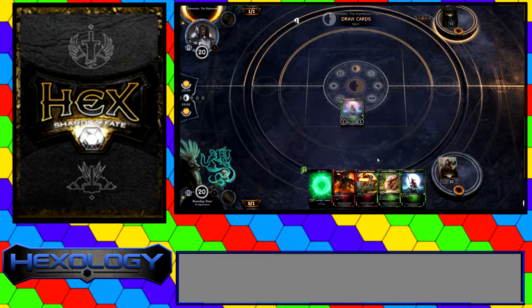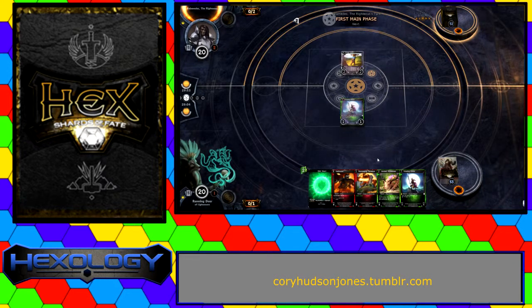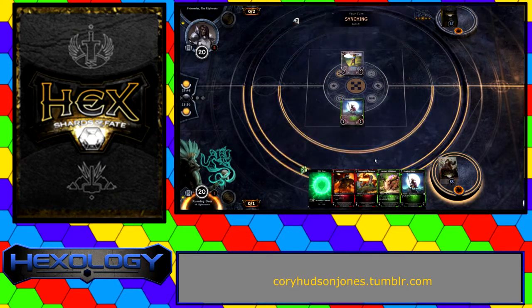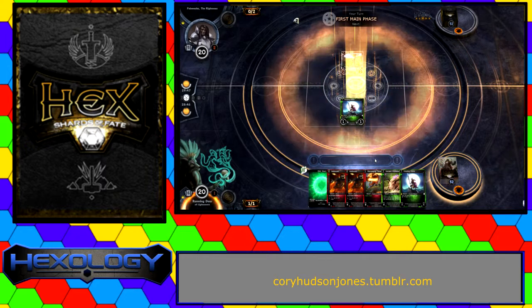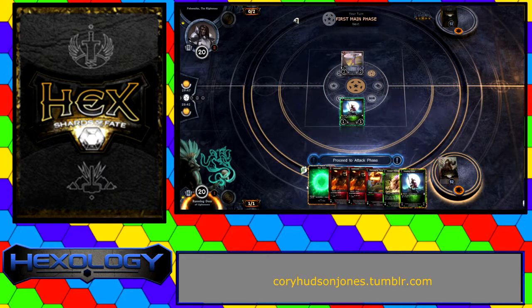The main thing is Cory Hudson, one of the creators of Hex, has his blog. Cory Hudson Jones, mind you. He's a 3-named fellow. Sorry, I didn't know. He's actually a very good blogger that I read as soon as he puts out stuff, so I want to give him props because he's very entertaining, well-written, and usually has very interesting things to say. And this week is absolutely no exception.